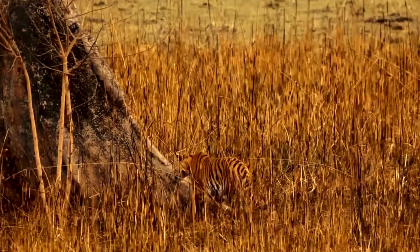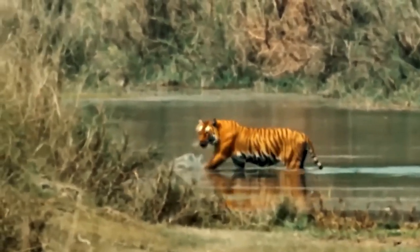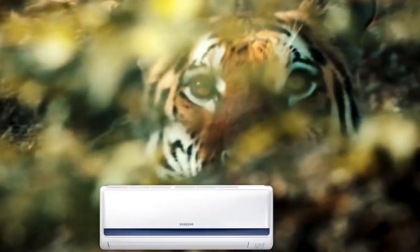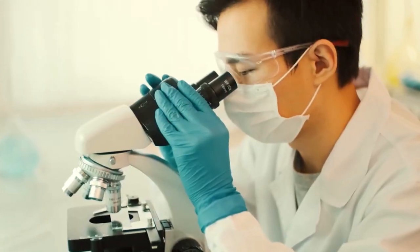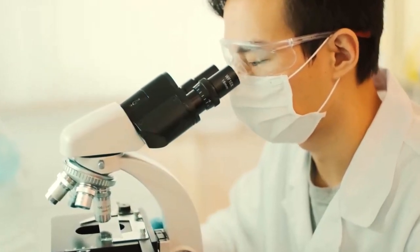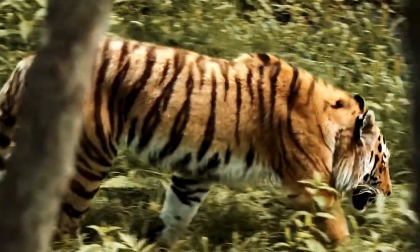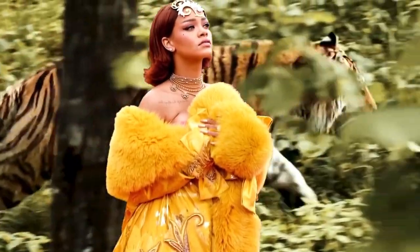During the warmer months, their fur is a more vibrant orange color, and the stripes are more defined. It's like they have a summer tan, but in tiger form. Plus, their shorter fur helps them stay cool in the hot temperatures, like their own personal air conditioning system. Extra much? Also, these unique stripes make it easier for researchers and conservationists to keep track of the Siberian tiger population. It's like each tiger has their own barcode, but way more stylish than anyone at the Met Gala.